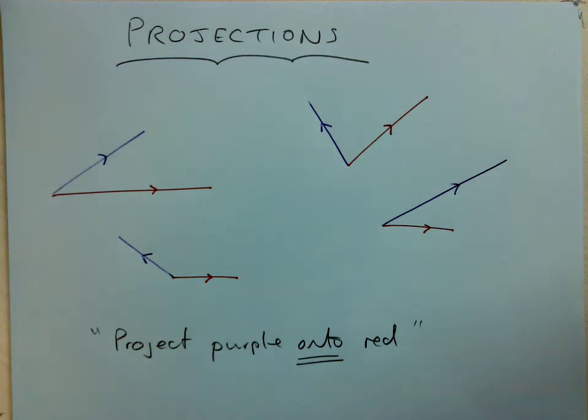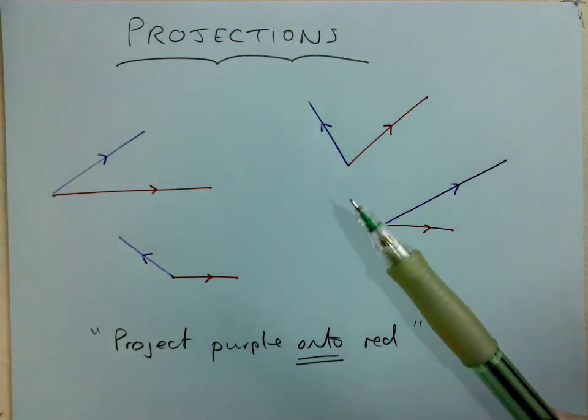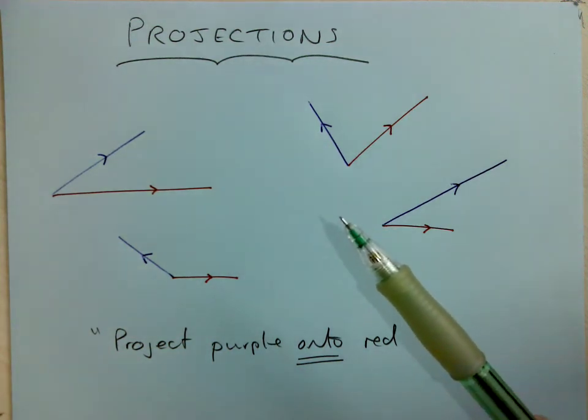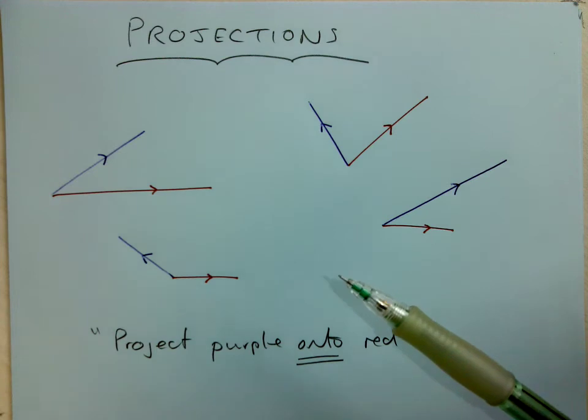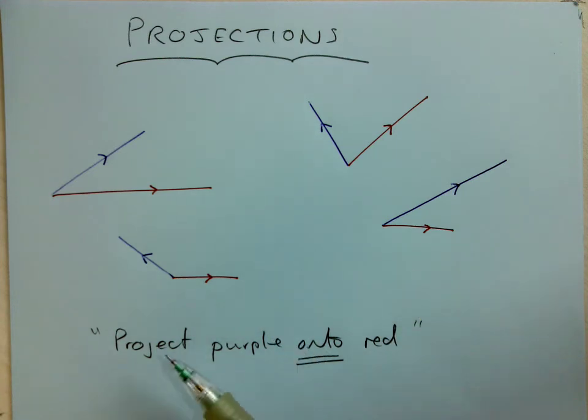I want to introduce you to the idea of projections, the projection of one vector onto another, because this is a really useful technique when we come to finding distances in geometry problems. The way to think of it is a projector, usually when you're shining light onto a screen, and that's an image that I want you to have as you think through this.